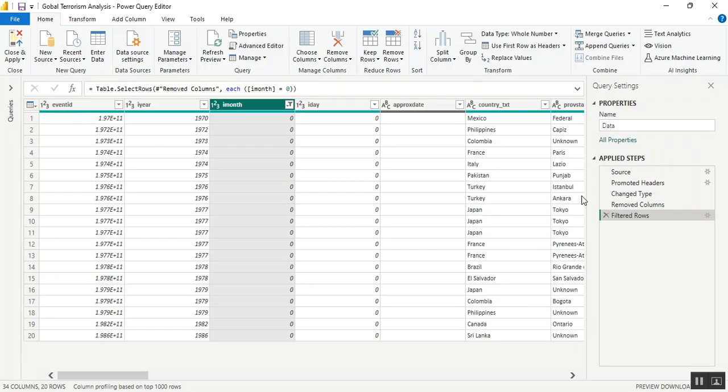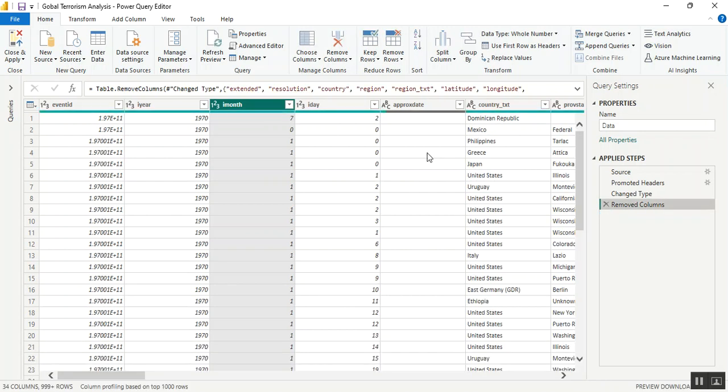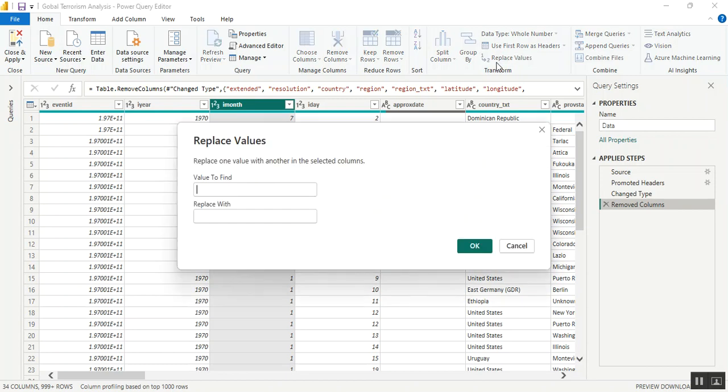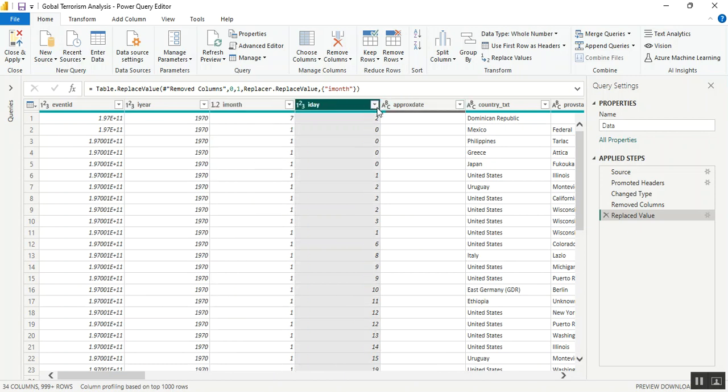So what we'll be doing, we will just remove this, and we will be replacing 0 by 1. Let's make them as first, or we can make it January 1st. So 0, replace it with 1 and click OK. So we will have no 0 values. This is the first thing which we have done, and I think the same is the case here as well.